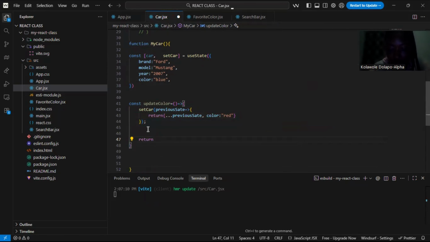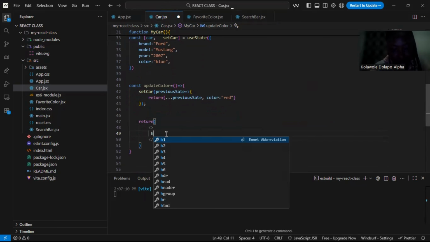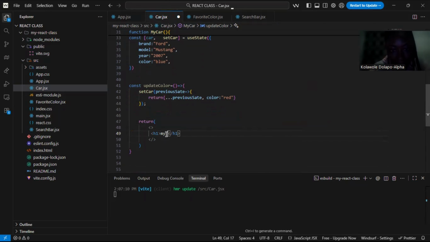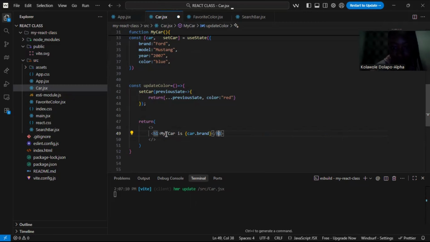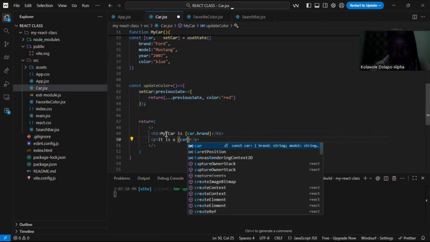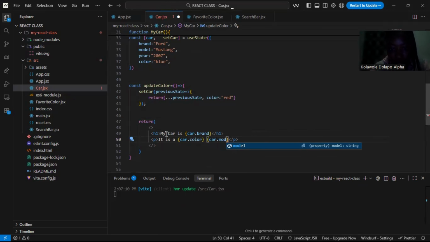Inside this return we would have a fragment, and inside the fragment we'll say h1, and inside h1, my car is car.brand. Now we'll have a p tag, and we'll say it is a car.color, and as well we'll say car.model from car.year.